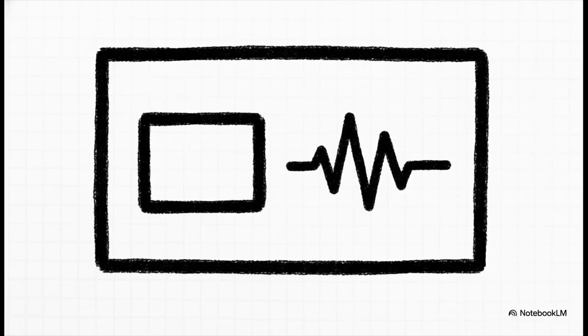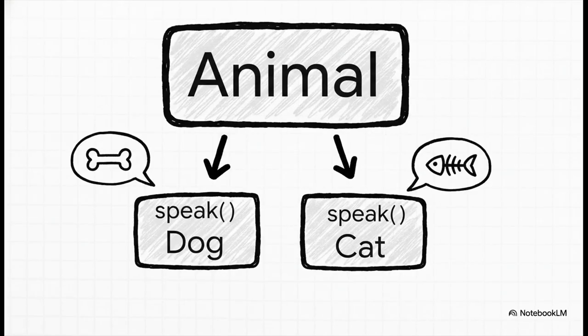So, this classic approach usually starts with something called inheritance. Let's imagine we have a very general or parent class. We'll call it animal. And this animal class has a method called speak. But you'll notice it's super generic. All it does is say, the animal makes a sound. Pretty boring, right?